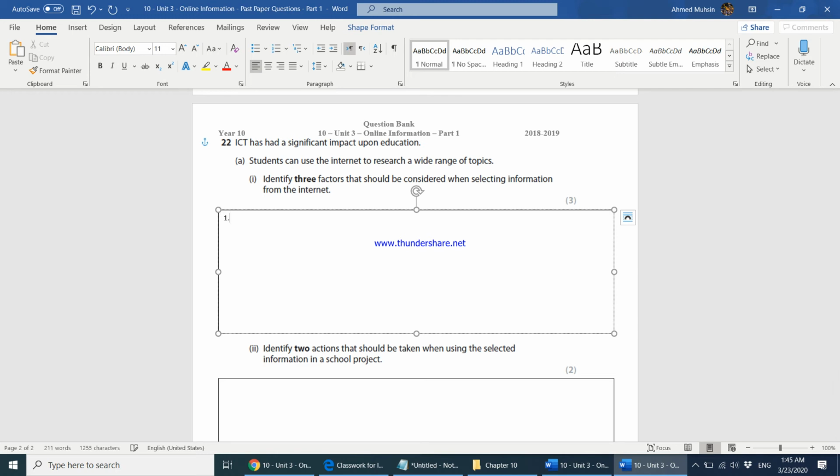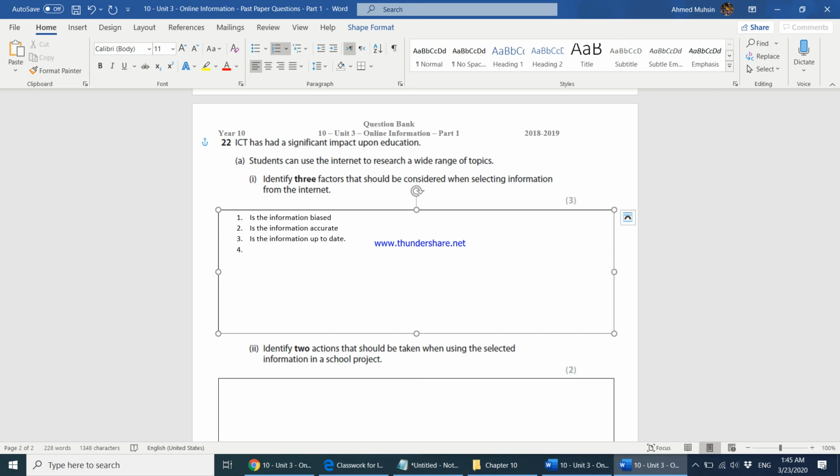When they take information from the internet, is the information biased? Bias meaning is the information speaking on one side of the topic. Is the information accurate? Accurate meaning is it true? Is it correct? Then the third one you can say is, is the information up to date?